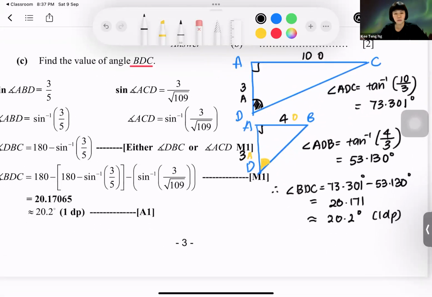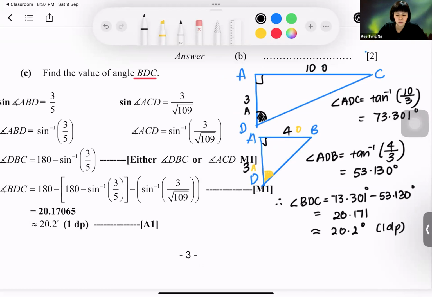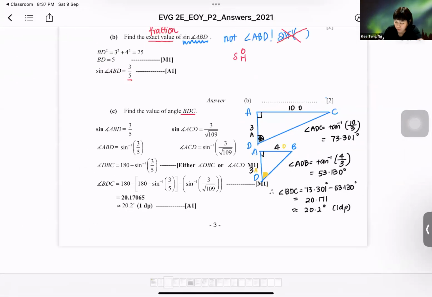Okay, and you notice we have the similar answer. So there can be quite a different number of working to this answer. If your working is slightly different but you still managed to get a correct answer, do let me check whether your working is ideal or not, but it may not necessarily be that your answer is wrong. If you're okay with this question, then let's move on to the next part. Okay, next page.